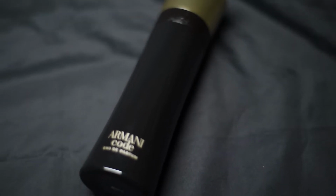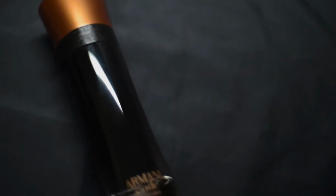So let me tell you something. These two fragrances took two different routes. Yes, it's not like an upgrade from the original. Of course, it's an upgrade because of the EDP concentration and everything, but they took a different route with this one. With the new release, they went a bit towards this one, the Armani Code Profumo. This is a very seductive and heavily demanded, most wanted fragrance in the fragrance community.